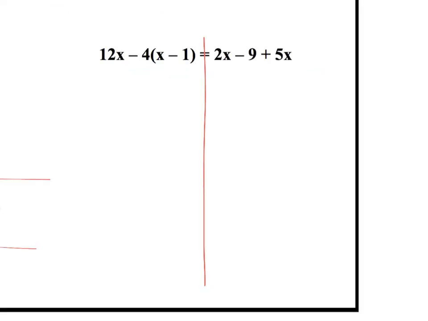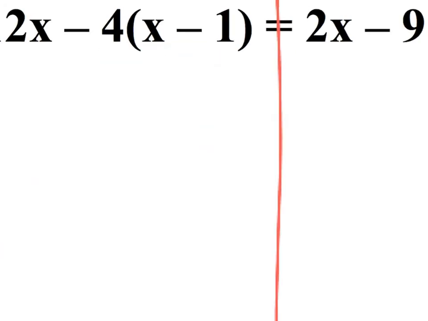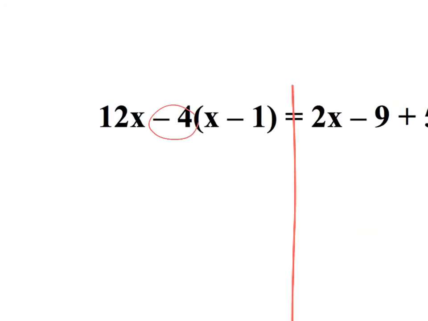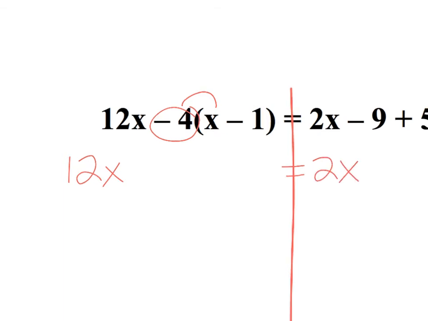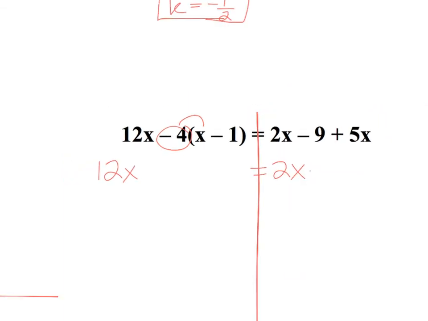Yup, you've got parentheses here. What am I distributing? The negative 4. Negative 4. That was where some of our groups got tripped up yesterday, because they weren't paying attention to our negative. So we're going to distribute negative 4. I'm going to circle it to help. Maybe you could bring down the 12x first, just in case. So if you want to bring everything else down first, that might help you. It's up to you. Minus 9 plus 5x. Okay, so negative 4x, and then negative 4 times negative 1. What should I get? Positive 4. Okay.